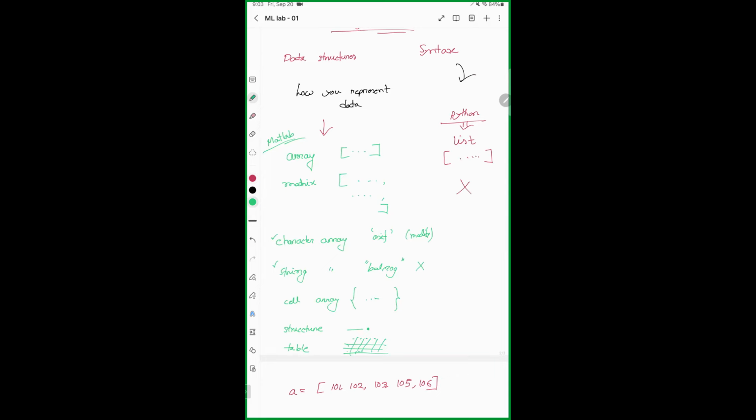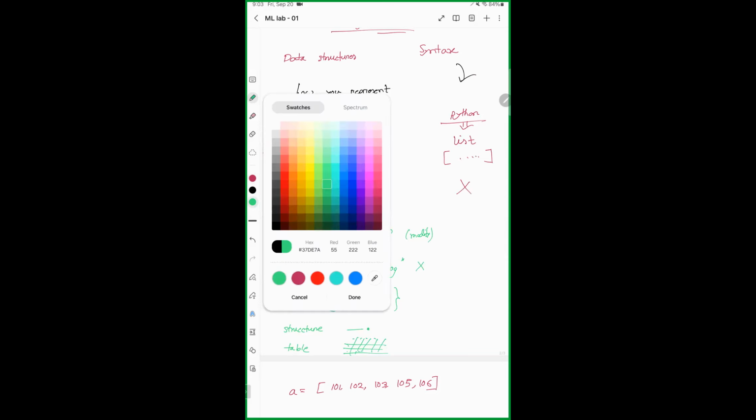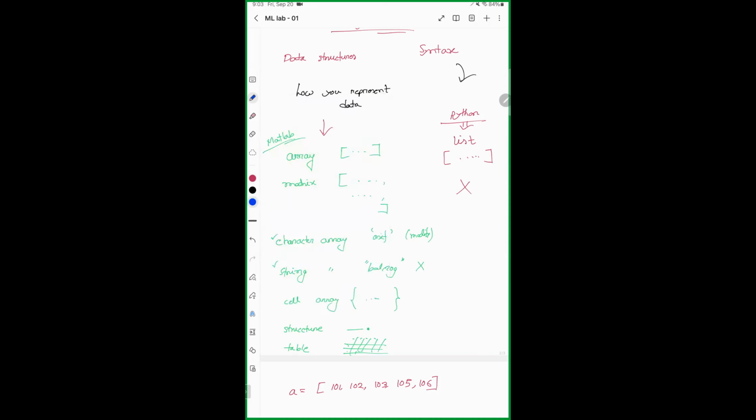Python actually offers different libraries that are designed to improve Python programming and make it easier for you to code. And there is something called NumPy array, which falls under the NumPy library. We'll learn it in the second lab. This is exactly equivalent to your matrix. MATLAB's matrix and NumPy array are exactly equivalent. You have similar functions. We are going to show you later in the second lab.